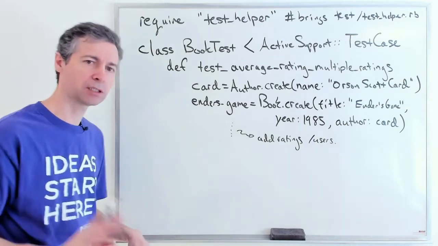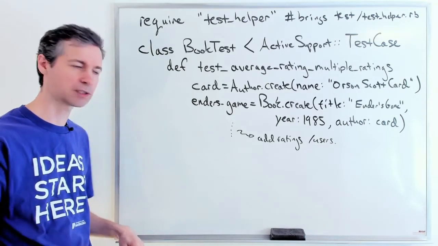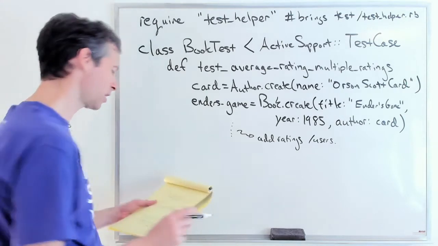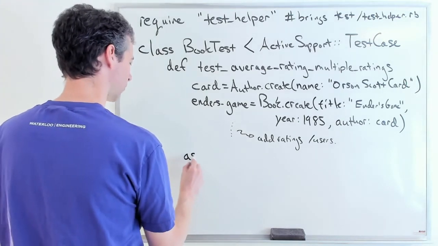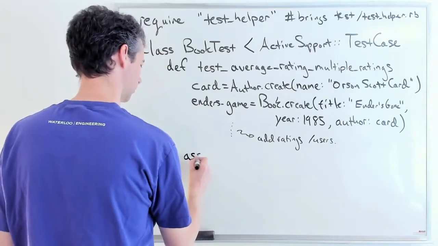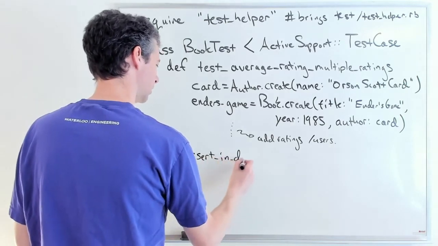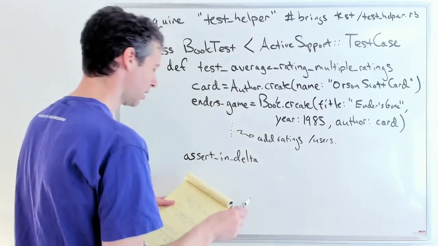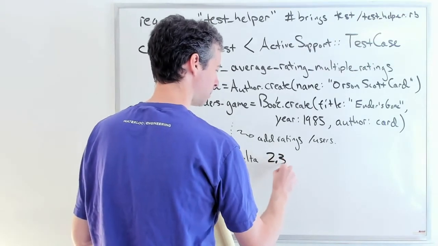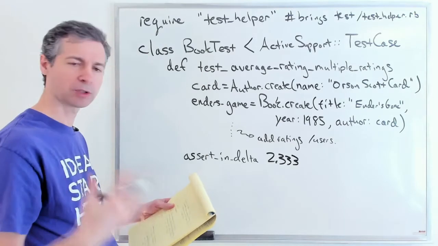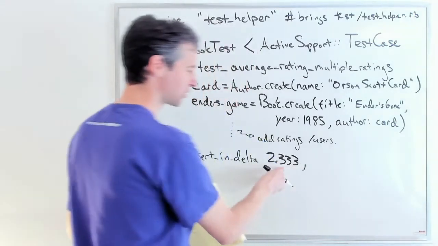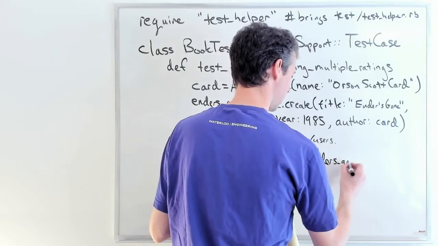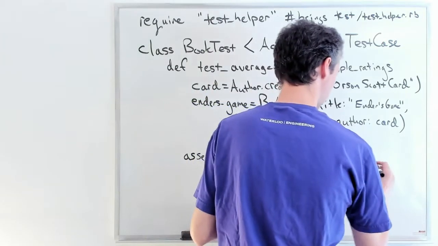Now, for Minitest, for comparing floating point numbers, there's a special assert for us. Remember we talked about that testing equality with floating point numbers is tricky. And so it does actually have this method called assert in delta. And on Ender's Game, assuming I put in the same data we had with the seed database, I'm going to expect to get back an average of 2.33. Again, I'm only going out to the thousandth place. So that's what's expected. And then my actual results are going to be, well, I'm going to have the book, Ender's Game, dot, I'll call average rating on it.